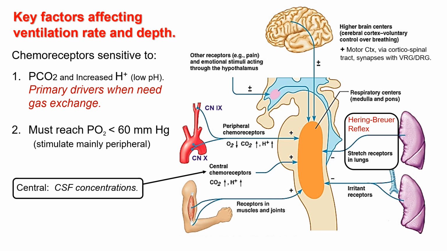All right. You also have an oxygen drive. It's a little bit weaker. It requires a more severe condition, less than 60 millimeters of mercury. Again, these things are found in the pons area. They monitor in the aorta, and also in the hypothalamus. And so they're looking at these levels of CO2 and oxygen. Again, CO2 and pH is the strongest one. If you have somebody that has COPD, they will be more reliant on this O2 situation.